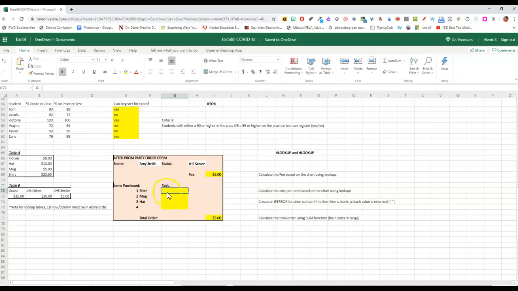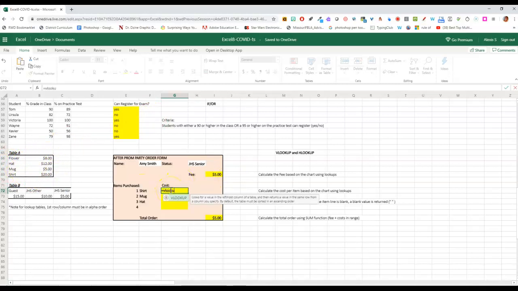Okay. Now we're going to create this so that if we type in shirt, for instance here, it's going to tell us how much a shirt costs by looking it up vertically in the vertical lookup table. Okay. So that's going to be an equals VLOOKUP. Now we're going to run into a problem on this one in a minute, so we'll talk about that in a second. We're also going to need to copy this one down. So we're going to have to tell it to point to this table absolutely. So we'll go through that here too.